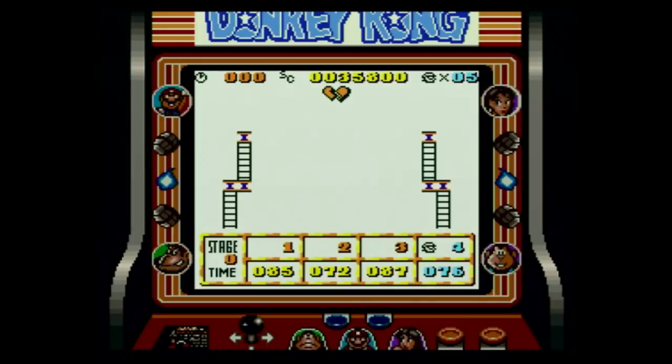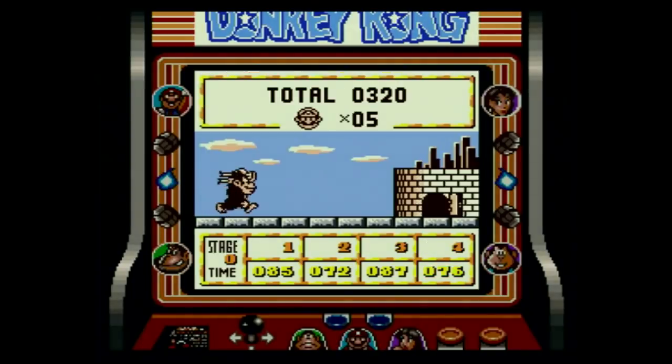Donkey Kong runs off with Pauline, and then you get this really cool screen, and you're like, okay, well, this is definitely very different. Why is he going into this area here where there's a cityscape in the background? You can see that the Super Game Boy is allowing for a bunch of different colors as well, and things get very interesting once you enter this area.